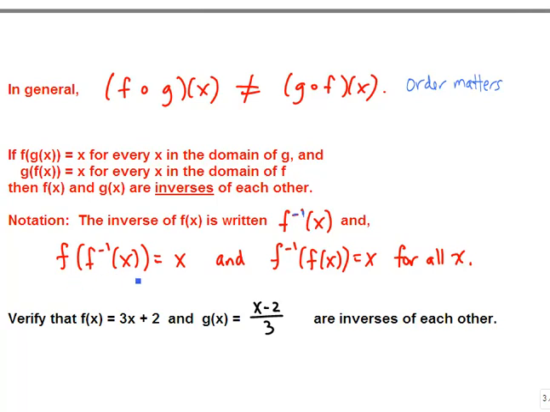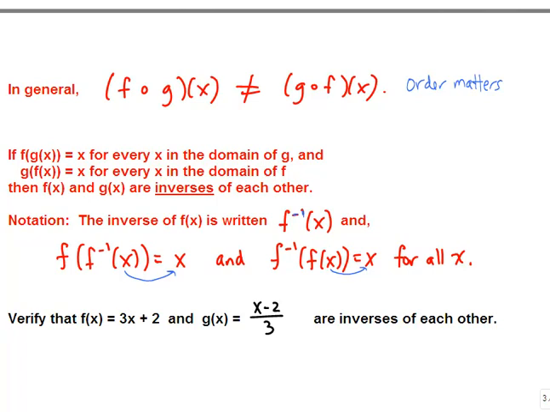So here's the formal definition of an inverse. f composed with f inverse of x should give you back x, and the inverse function composed with f should give you back x for all x's. So think about why that would be true. If you truly do have inverse functions, then a function is going to do something to x, and its inverse should undo that, so you should get back the original x. And that's what this is saying. One of your functions does something to your input, and the inverse undoes that, so you should always get back what you started with in both directions.